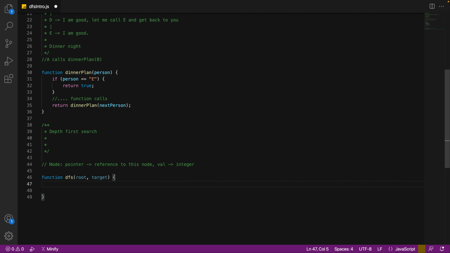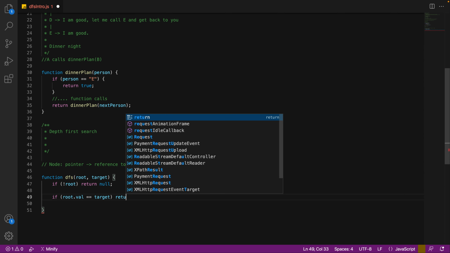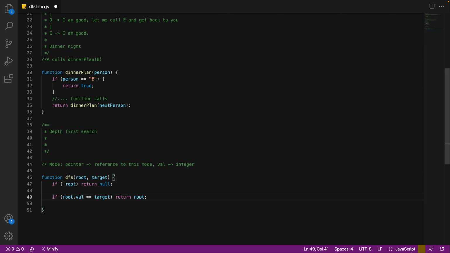And so the first thing that we do here is check, right? If root is something that does not exist, if not root, then we're just going to return null. Well, that's logical. And then what are the other possibilities? So if root's not null, we're going to end up not hitting this condition, so we need something else here, right? We say root.val equal to the target, because we are looking for the target, right? And if it is equal to target, then we have found our root, and we can end our recursive calls right here.